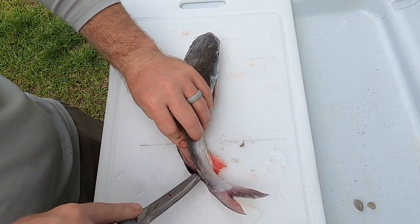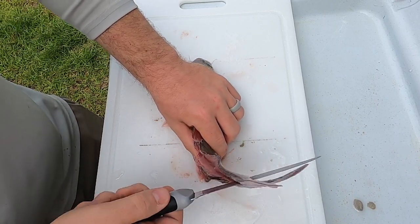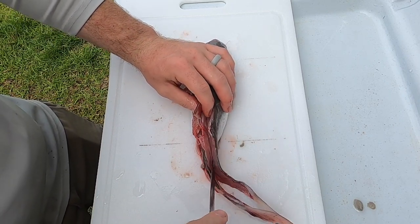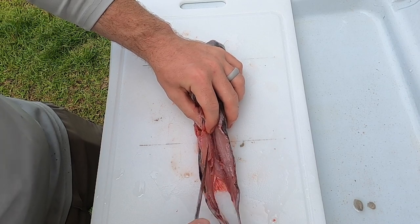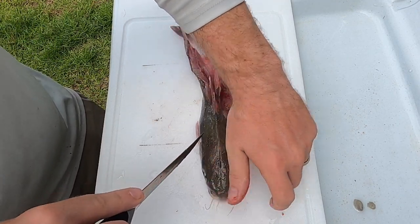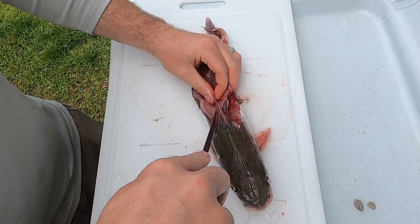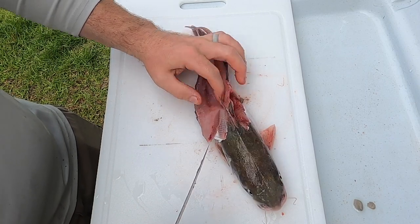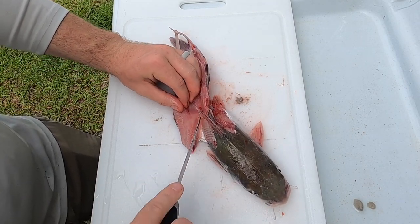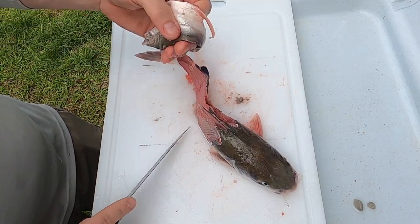But with these fins on him, I can't really lay him on the side to clean him, and that's how I clean my fish. I don't clean them from the top down. I'm sure there are guys out there that clean a lot of freshwater channel cats and have a much better way of cleaning catfish, but I'm not much on catching catfish in freshwater so I don't really know — but this works.